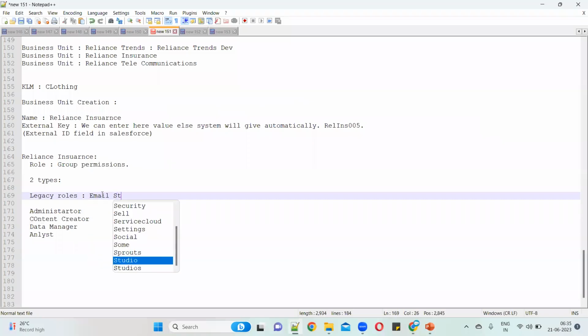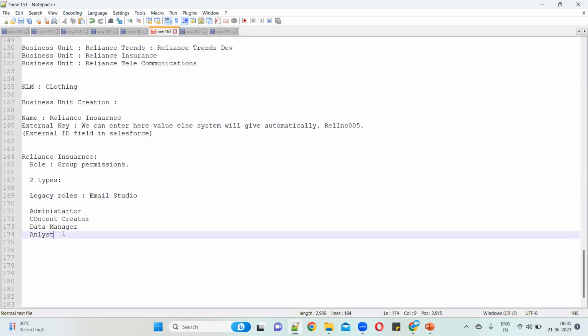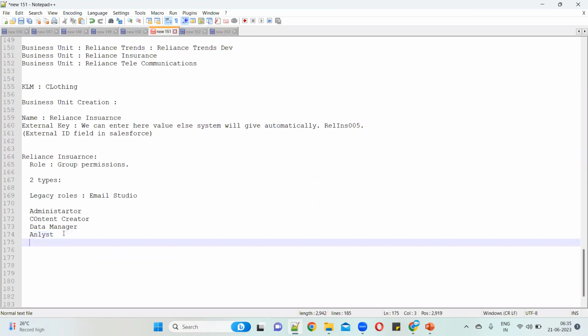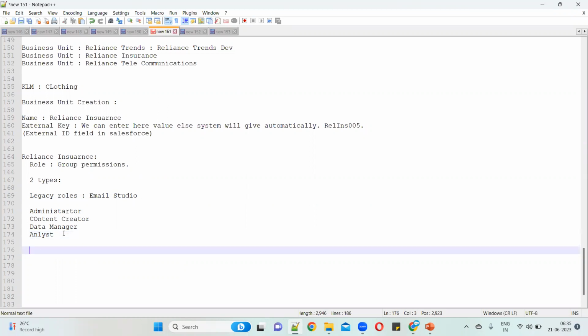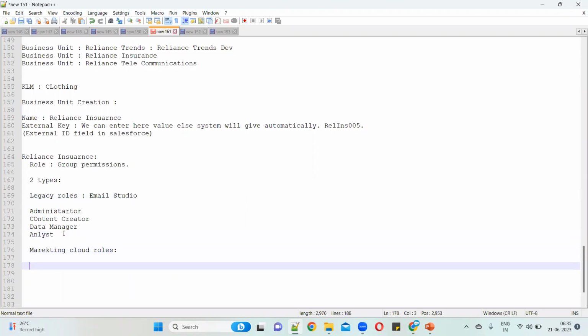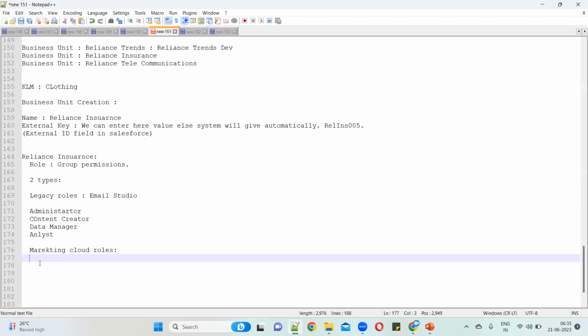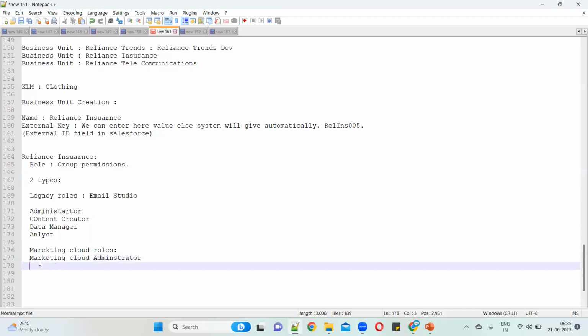Apart from Email Studio, there are other studios, like Mobile Studio, Web Studio, CloudPages, and many more. Those are controlled by the Marketing Cloud roles, so using these we can target other studios. Sample Marketing Cloud roles are Marketing Cloud Administrator, and we also have Marketing Cloud Viewer.